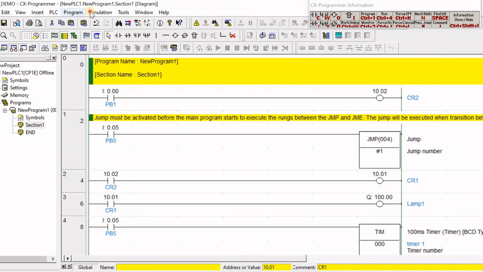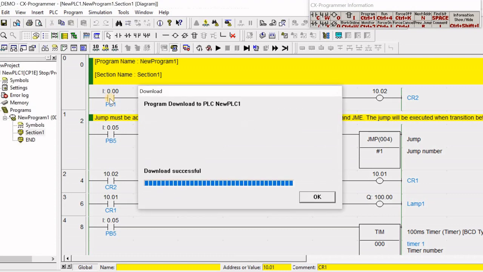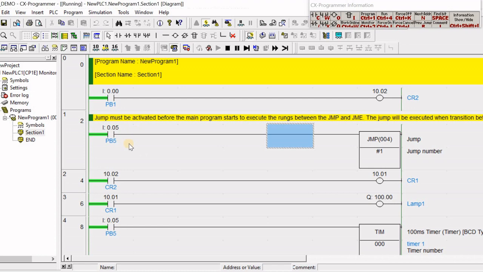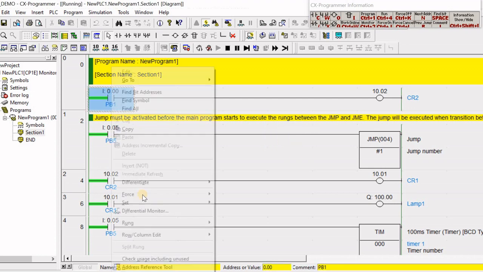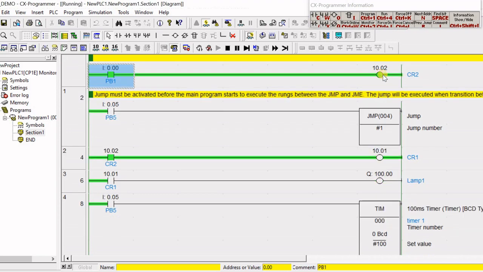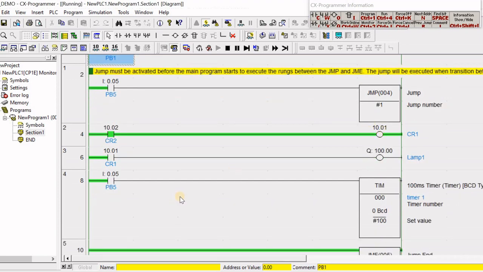Let's take a look again at what happened. If I did not activate this, it means right now we are jumping. If I set this on, you can see that even though CR2 is on, CR1 is not activated, so we are jumping now. Since CR1 is not on, obviously the lamp and the timer here are not going to be working.